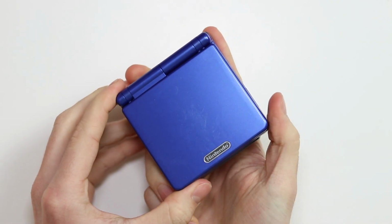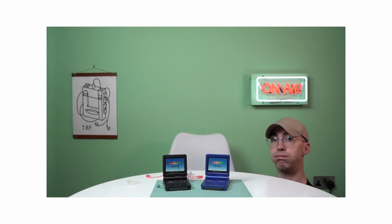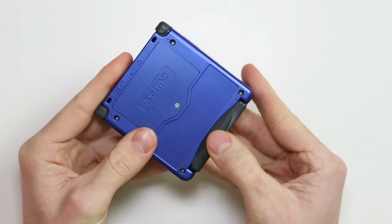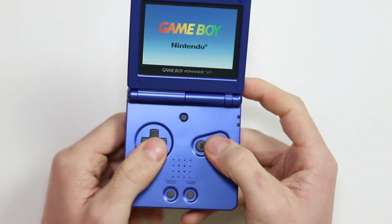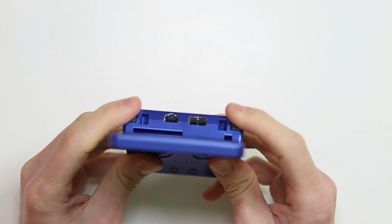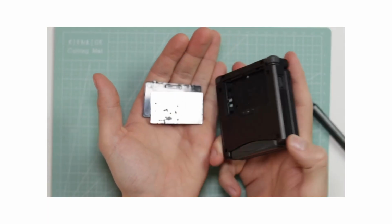So a little while ago on the channel, I took a look at two of these. Now, although this looks like a Game Boy Advance SP, again, this is a complete lie. Inside is a cardboard screen. The buttons do actually press and everything seems to actually move, but obviously it doesn't work. There's also weights inside it to make it actually feel like it's heavier.